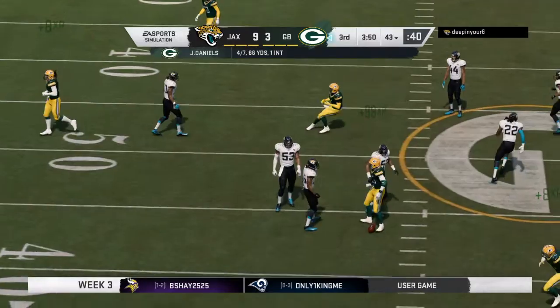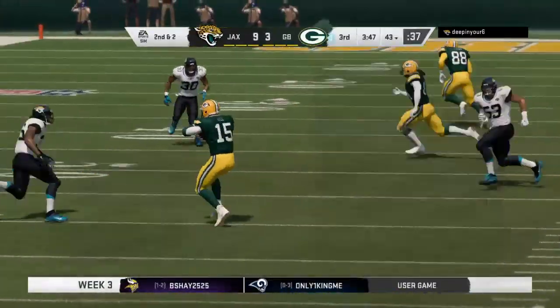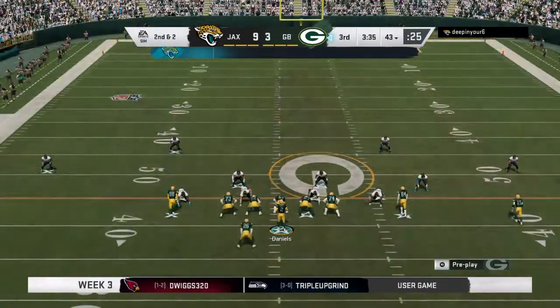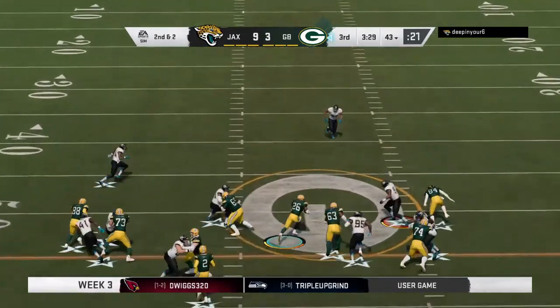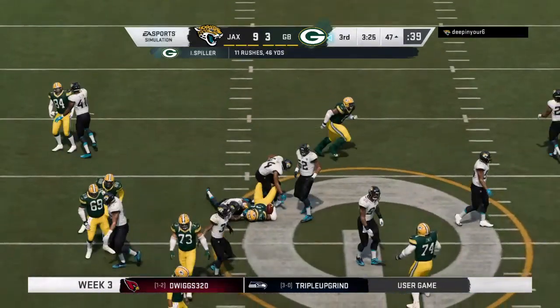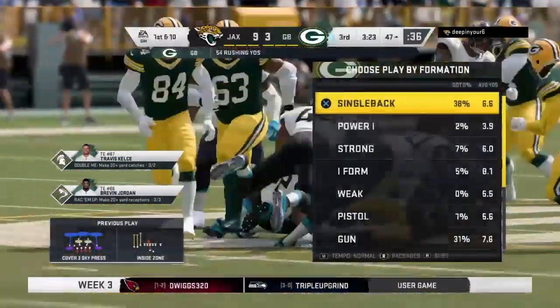Well, they're still looking for that first touchdown here in the 3rd quarter. All they have so far, the field goal. A good pickup there, 8 yards on the first down completion. Facing a 2nd and 2 after that last catch, good for 8 yards. They'll run it now out of the gun. And he'll be taken down, but not before he works it past the 50. Give him 10 there, good enough for a Packer first down.